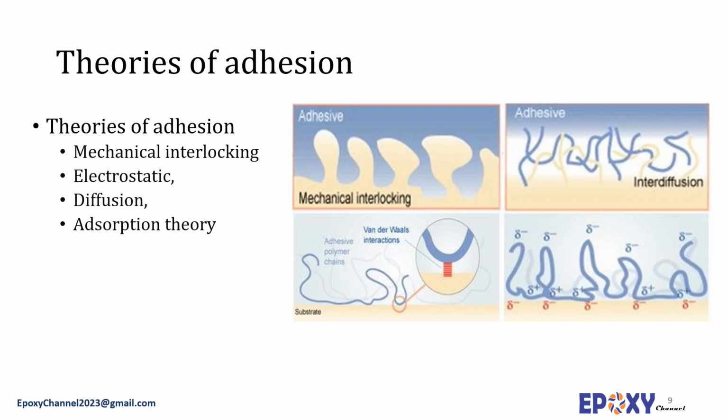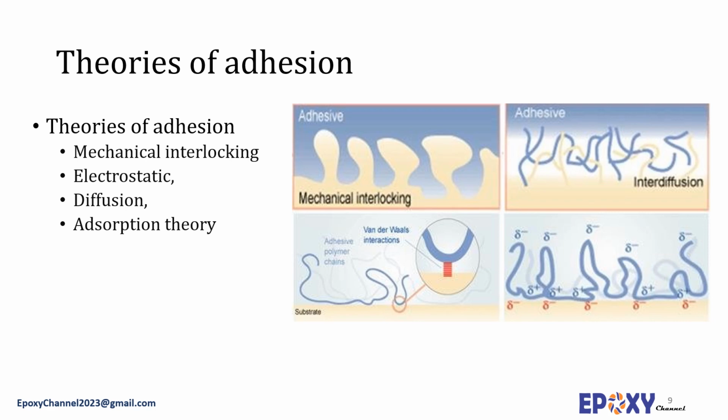Based on the diffusion theory, the adhesion between the adherend and the substrate is due to the intermixing of the two contacting substrates at the molecular level. For this type of adhesion to happen, the mobility of the adhesive molecules as well as the compatibility of the adhesives and the substrate are essential. The diffusion mechanism is generally considered responsible for the self-adhesion or solvent adhesion in thermoplastics.